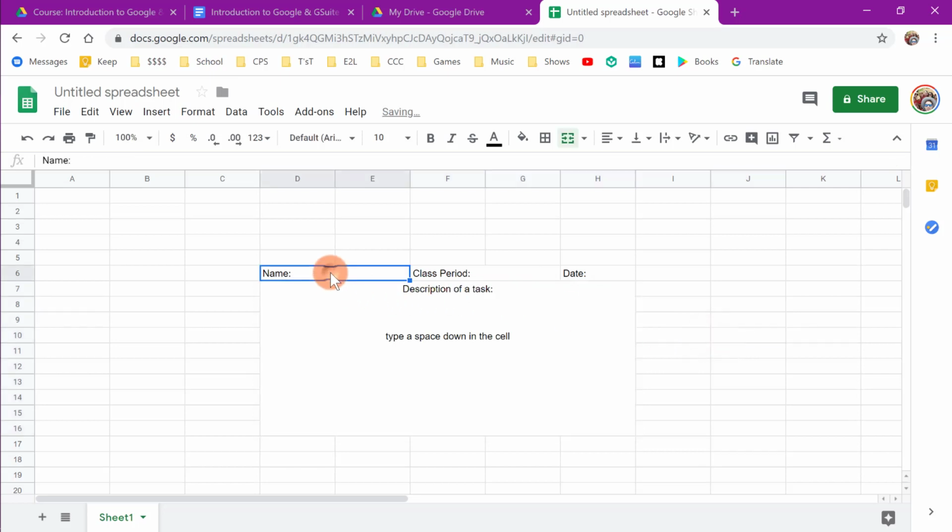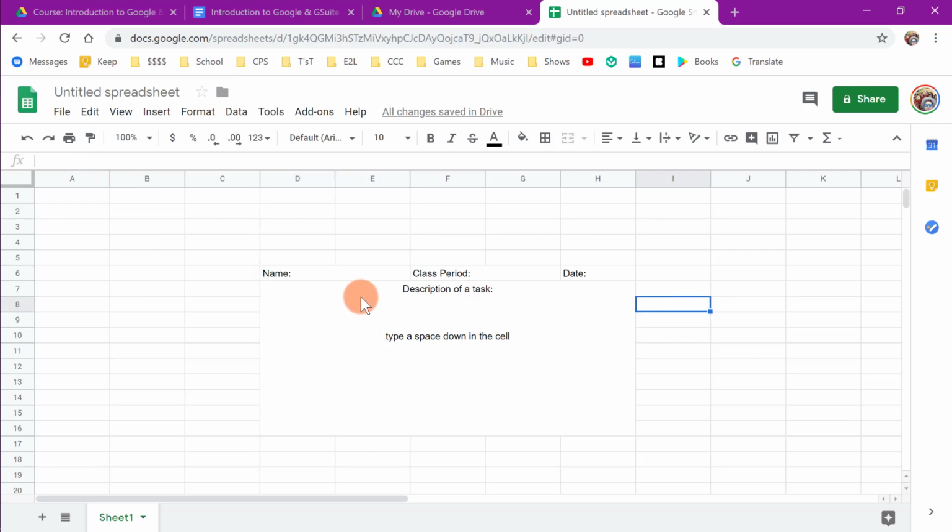Now, if you click a cell, you'll notice that whatever is in this specific cell is also located at the top right here. This orients you to the function of what is actually found in the cell. This gets important when we start putting numbers in here. But right now we just have our text box.